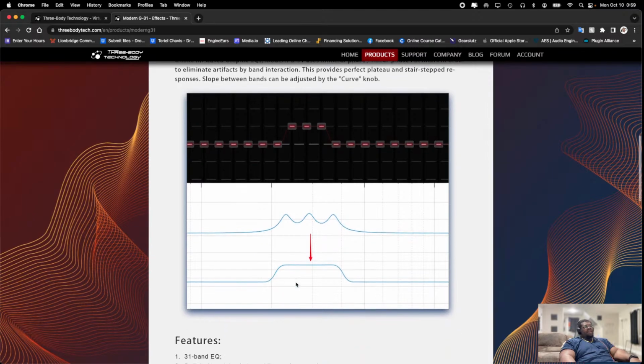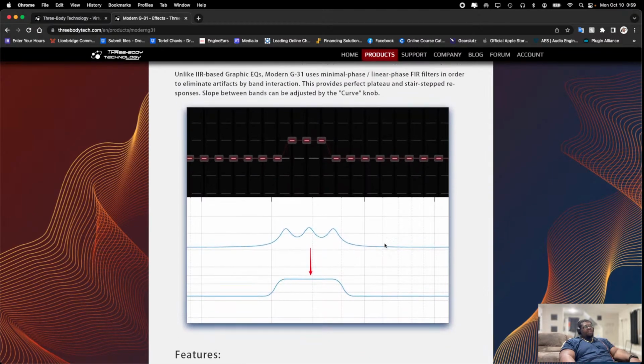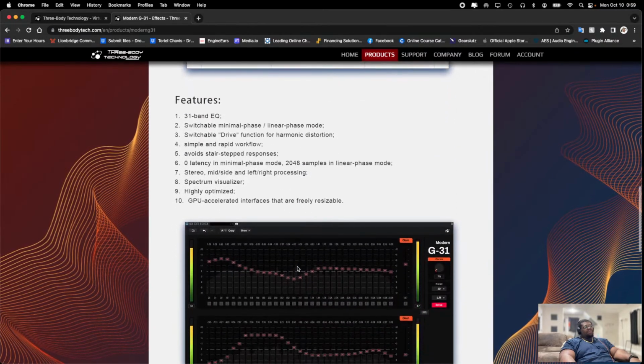So I've always been concerned about that with some of these other plugins where they have a similar graphic, and this is what they do when they should be doing this. This is one thing I know about audio. A graphic EQ should be doing this instead of this. But a lot of plugins only do this, and that's why they don't sound good.